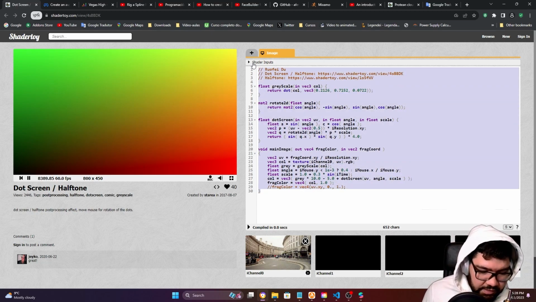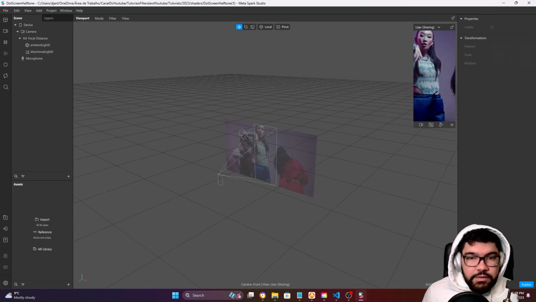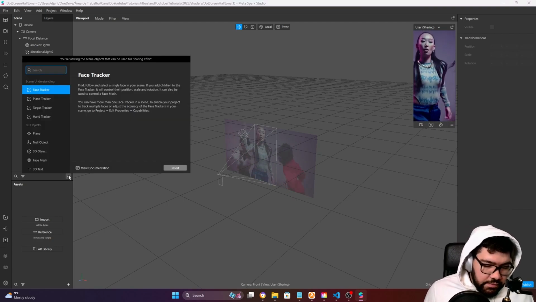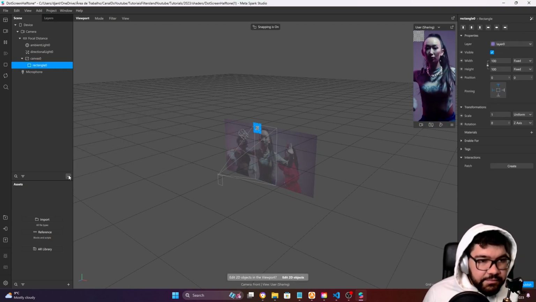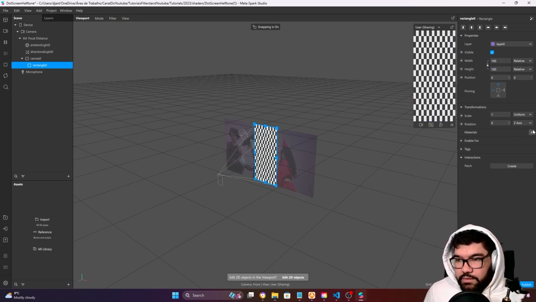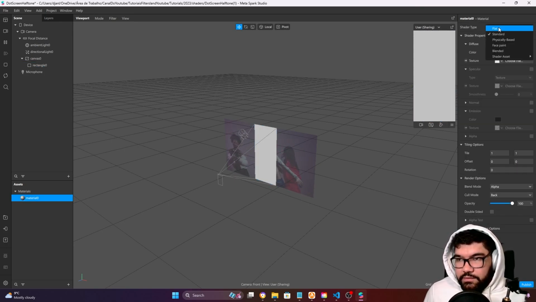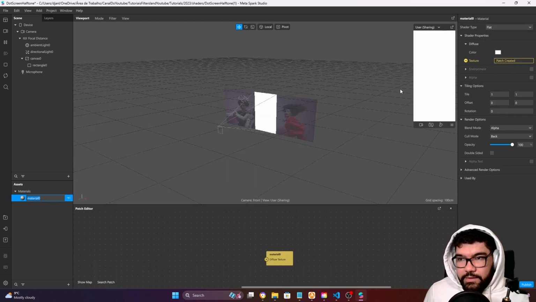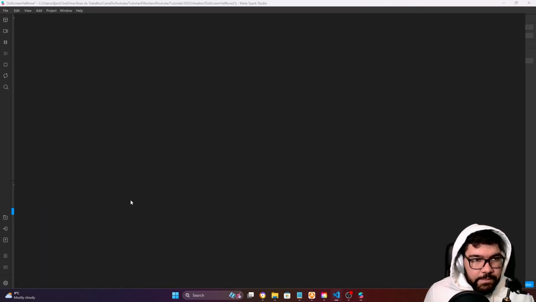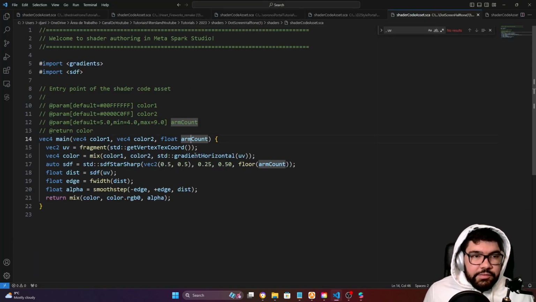copy the code here and open a new project. Okay, let's create that rectangle where we can test our shader. Let's cover the entire screen, create the material, type flat. Now let's create a new shader. Double click to edit. Let's replace this default code by the one we just copied.